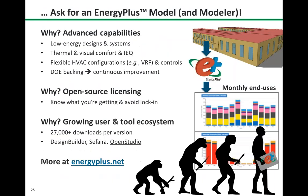Click forward, please. So for those of you who may not know, DOE is not only an aggregator of the market, in the sense of the Better Buildings Challenge and the alliances, but we also develop or help develop some technologies, and one of those technologies is actually energy modeling software, where DOE and the labs develop software that goes into tools that people actually use. The energy modeling engine that we develop is called EnergyPlus, which you may have heard of. It's a successor to an engine that we developed a long time ago called DOE-2, but which we no longer develop and, in fact, no longer own.